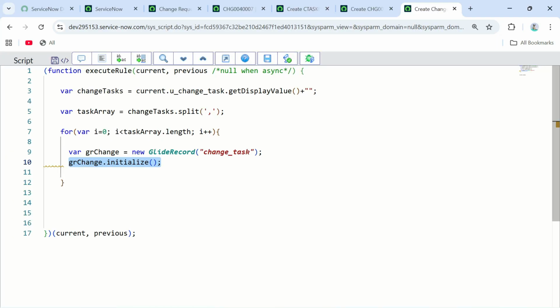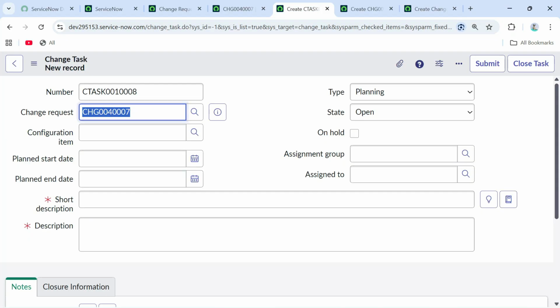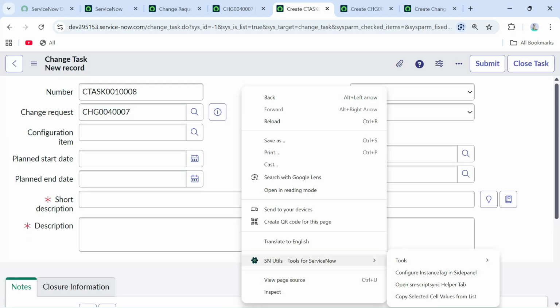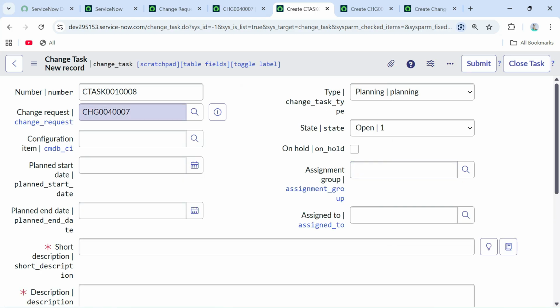So to do this, what I need to do is gr change dot this field. Let me get the backend name. I have used it as a util. You can check the backend value by right clicking on this as well.